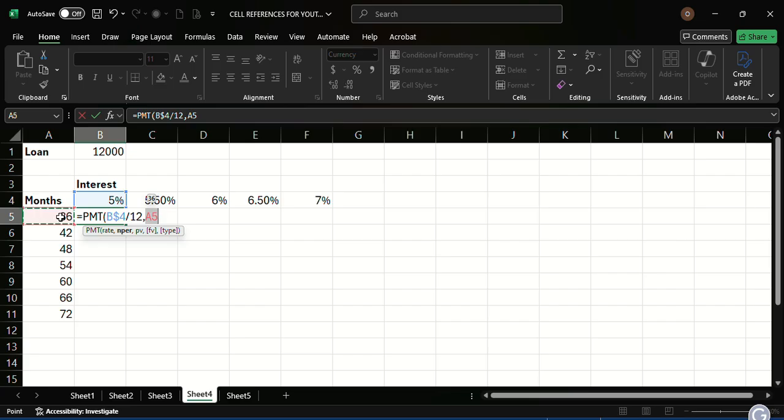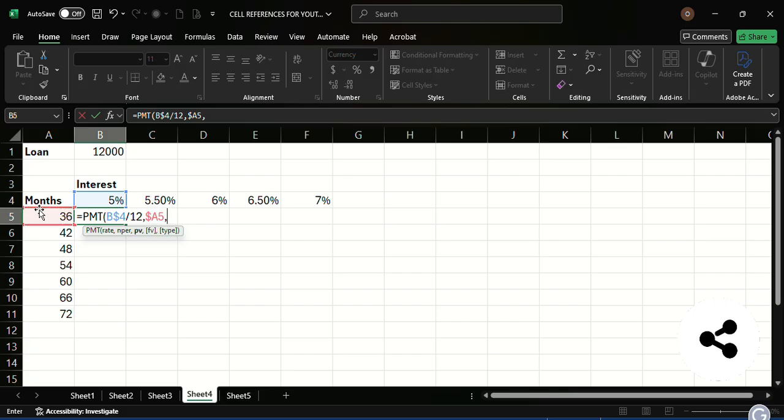Now in this situation, we need to copy this part of the formula across. So in this instance, we want to lock the column part of that reference. To lock the column part, it's F4 until the dollar sign appears in front of the column letter. Is that understood?